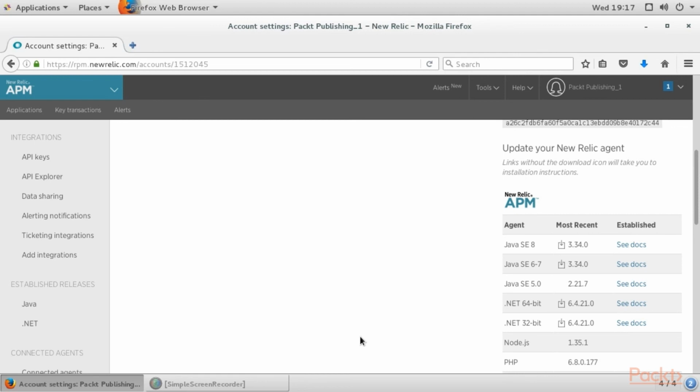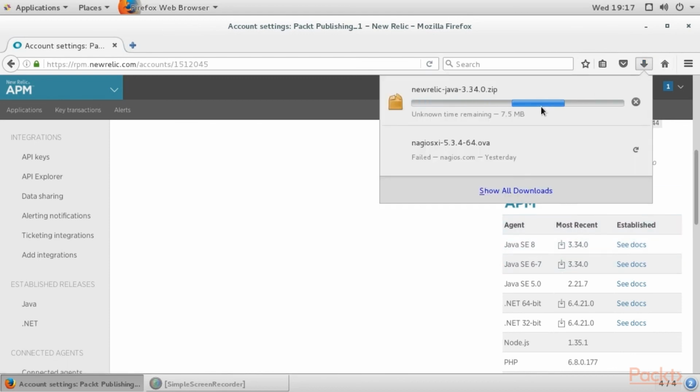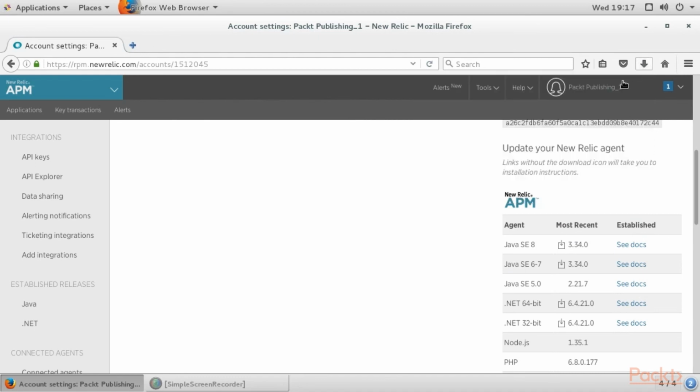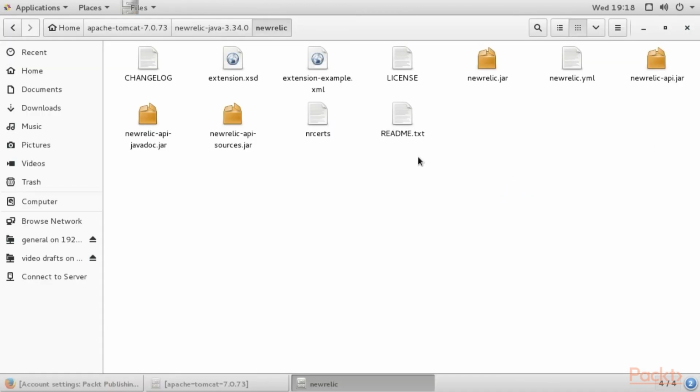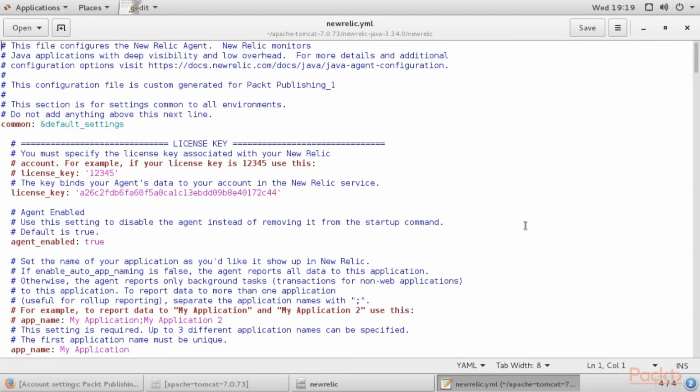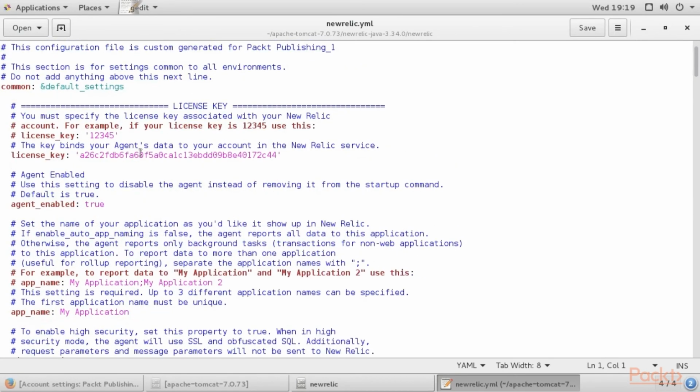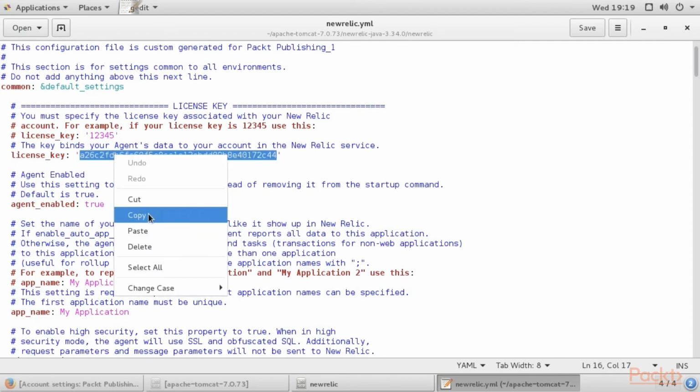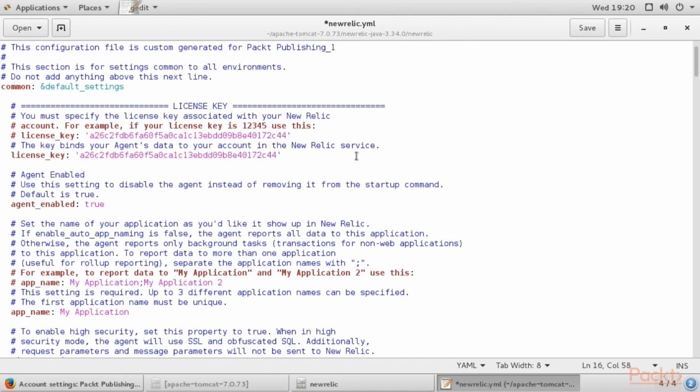In the downloaded zip file, there will be 2 important files that are needed for monitoring. newrelic.jar, that contains agent class files, and newrelic.yml to configure license details that will be available on New Relic dashboard, even for a free trial. Extract the files from the zip folder and put the directory into Tomcat installation directory. After that, open newrelic.yml in Notepad and find the placeholder for license key and replace it with actual license key. It will be in common and default_settings as seen on screen.